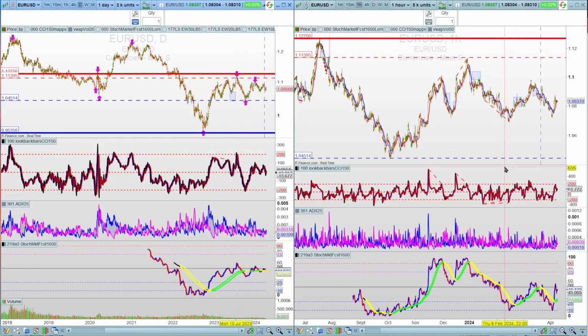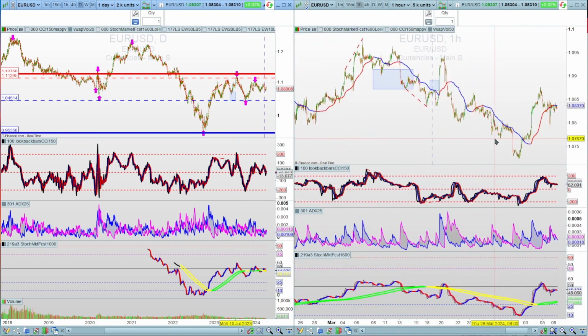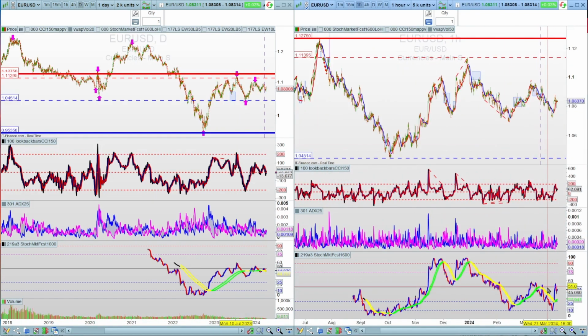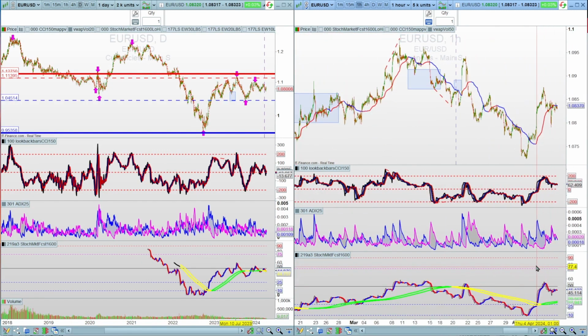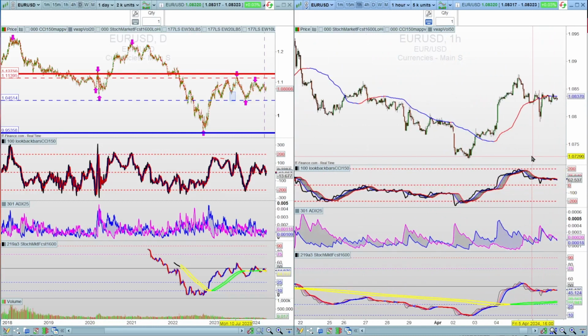On the hourly chart on the Euro US, before I zoom in, notice there it's actually broken up just past the 50 level, same as the Aussie US, but it's retraced back down to the downside. And that's giving us a potential, it's currently showing short on the 1 hour chart. So just be careful, wait until that breaks more above the moving average band to go long.